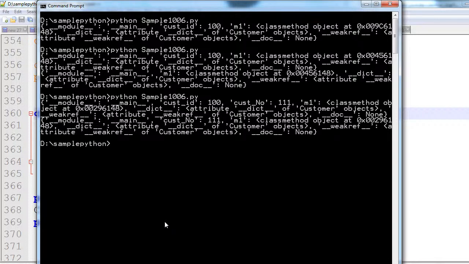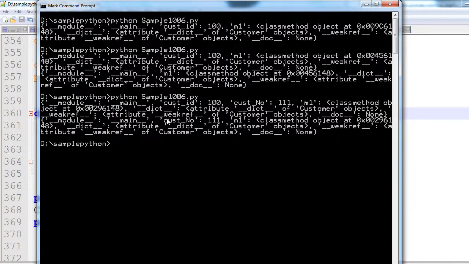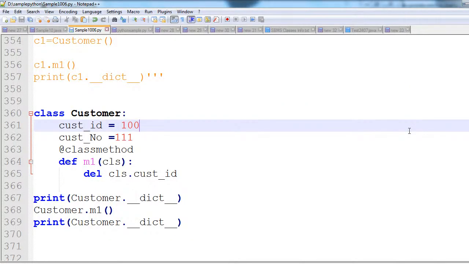Here, see, customer id got deleted but customer number is there as it is, 111. Why was customer id deleted? Here I am calling this m1 method, and inside that m1 method we have the logic to delete customer id. That's why customer id got deleted, but still customer number is available inside the Customer class.